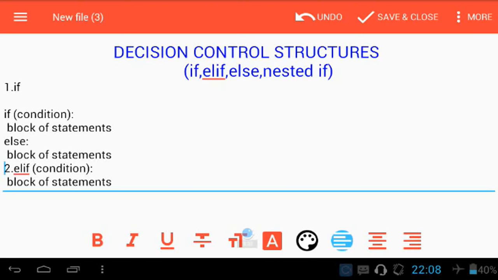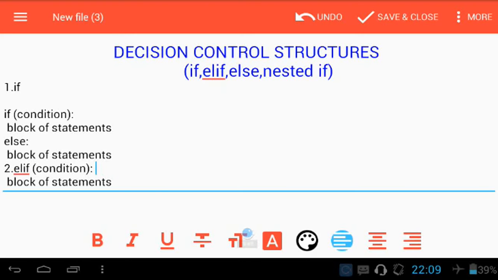Elif statements are exactly similar to else if statements used in other popular languages like C, C++ and Java. They are similar to else if statements. If you were using else if in other languages, then you could use it in that way: else, you add a space and then you write if.